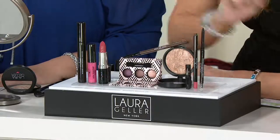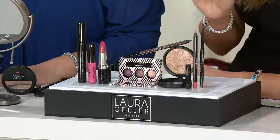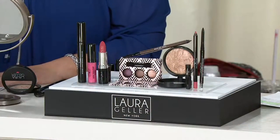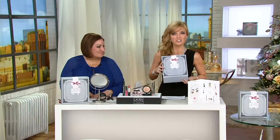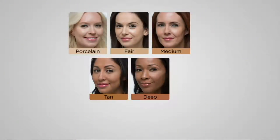This is the worldwide launch of the brand new Balance & Glow Foundation. Laura's Balance & Glow Foundation has been transformative in the world of beauty in its previous incarnations. Now it offers you that natural, lit-from-within glow, baked in Italy on terracotta plates. Everything about this is artisan, right down to the beautiful box. You need to choose your shade — and do not labor, because this decision is so easy.